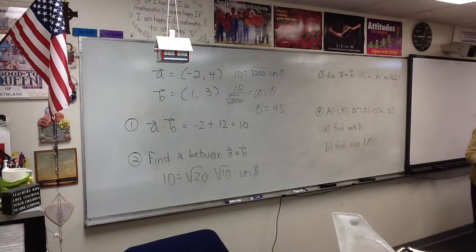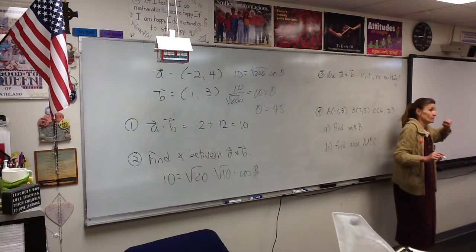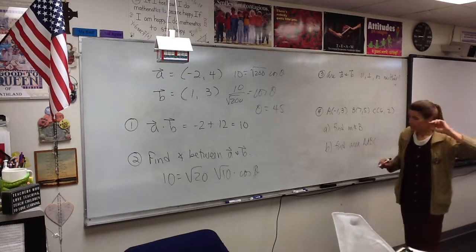By the way, vocabulary. What's the vector word for perpendicular? Orthogonal. Very good. What's the vector word for length? Magnitude. What's the vector word for sum? Resultant. And what do we call real numbers in vector land? Scalars. Good vocabulary. What's the definition of a vector? Directed line segment. Good job.